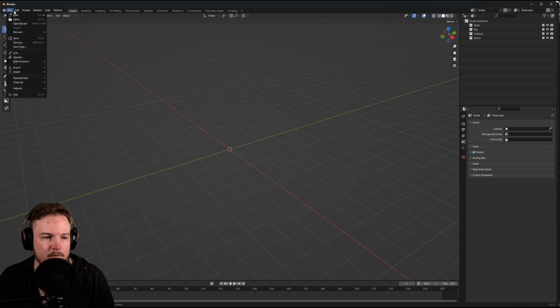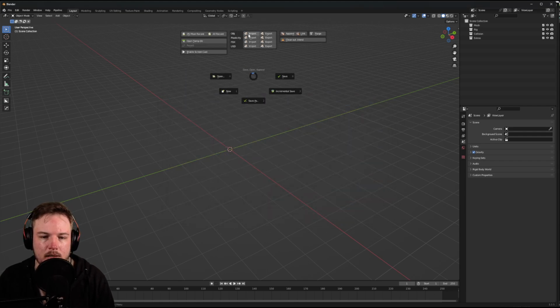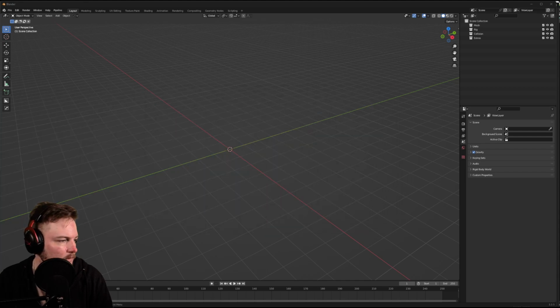But same, everything is up here. So if you want to do this, you've got import and export over here. But me, I'm using an add-on. I believe it's called Machine Learning 3 or something like that. Either way, I'm not going to export, I'm going to import. The question is though, where the hell did I put it? I'm terrible at keeping track. It's under this, probably. There we go.